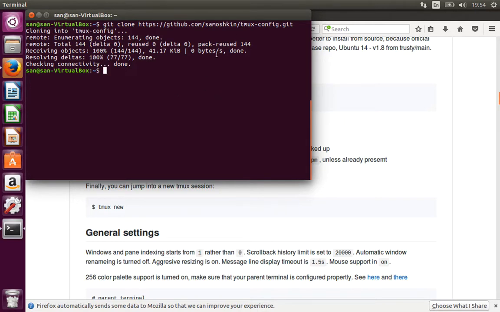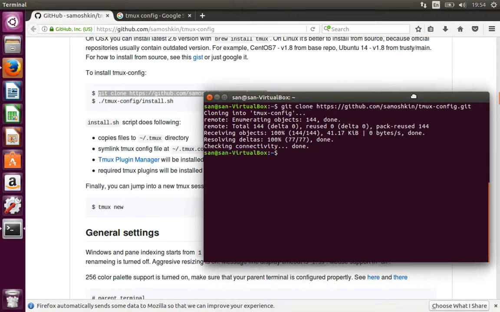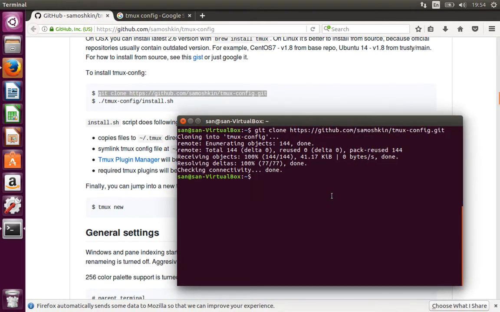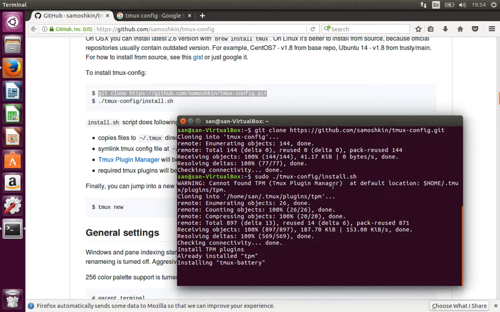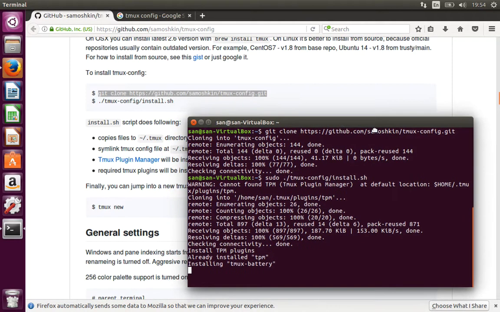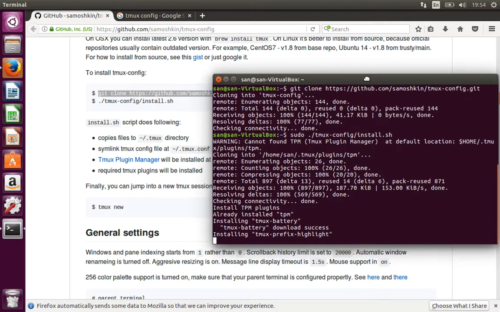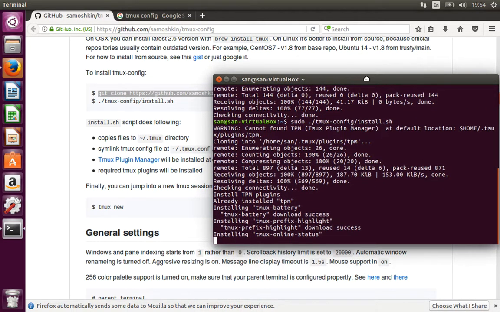I've cloned that. Now to install the Samoshkin configuration, you can just do like this: sudo, then the git clone folder /tmux.conf/install.sh. Once you do, you are actually installing his script inside your tmux directory.